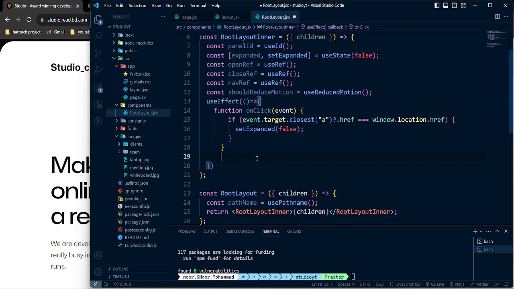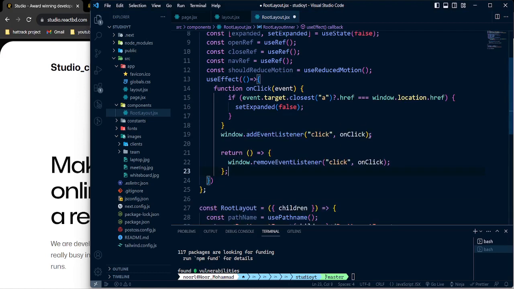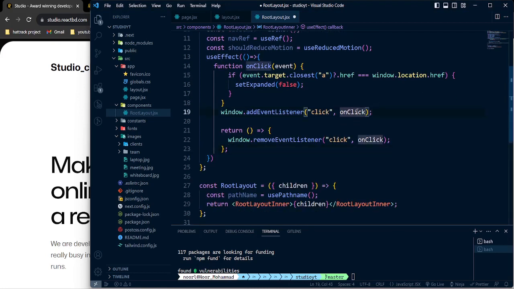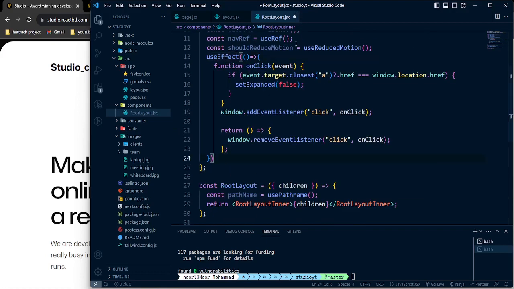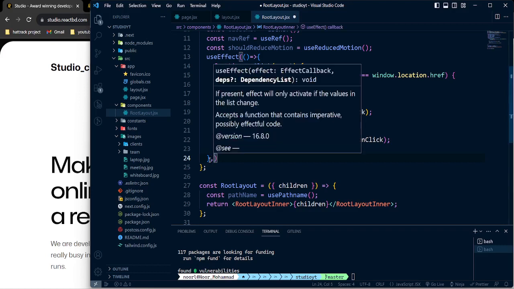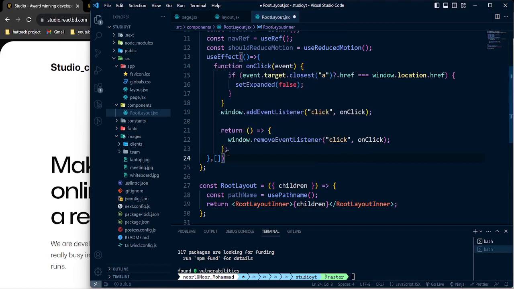And also after that function, we need to run through another thing, which will be window.addEventListener. We're going to listen for one event for the click, which will be passed an onClick function, and in the return we're also going to remove the event listener, which will also be passed the onClick. So pretty much that's the functionality we have created for that one. Here we are done with that, and we need to put an empty dependency array so that it works in a better way.